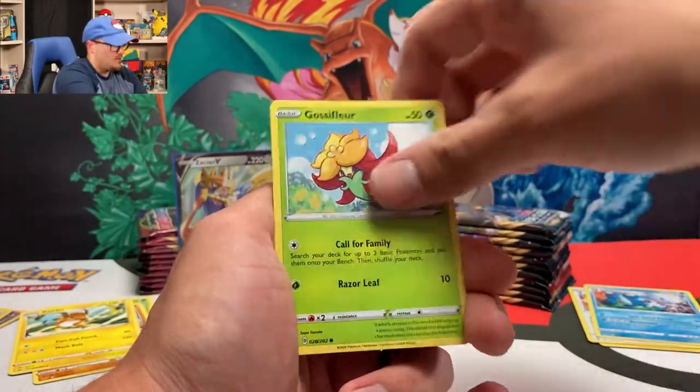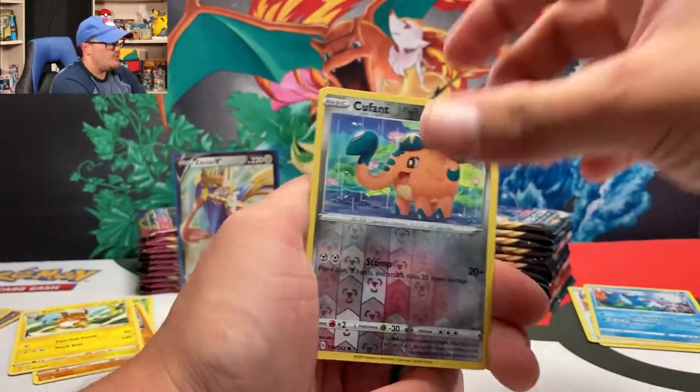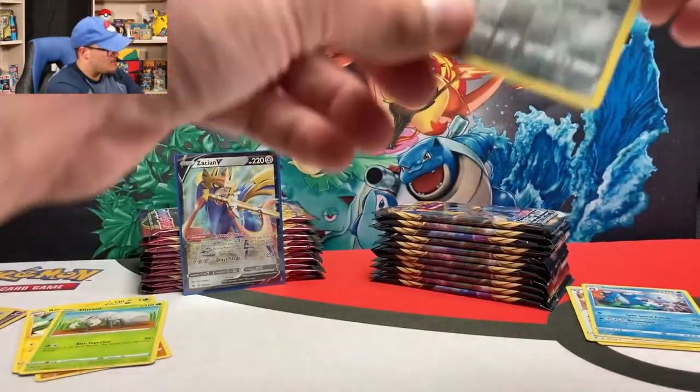All right, now while Glaceon, Diglett, Skorupi, Furfrou, and a Durant non-holo rare.